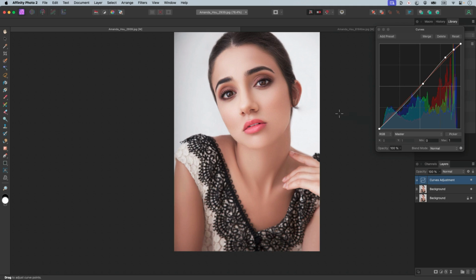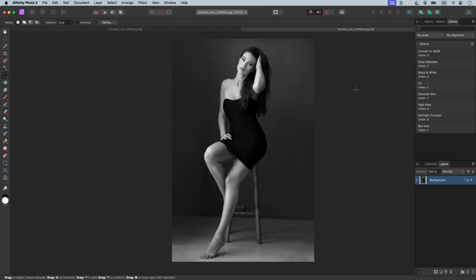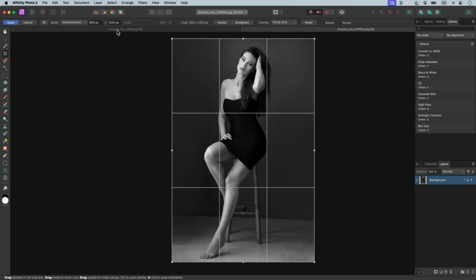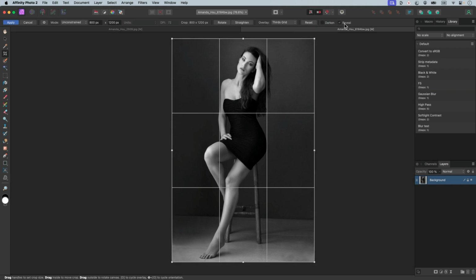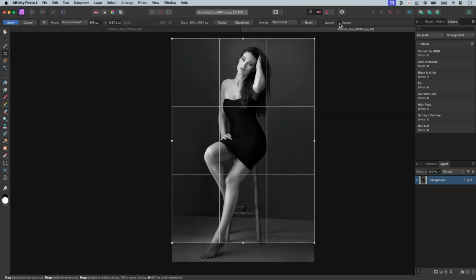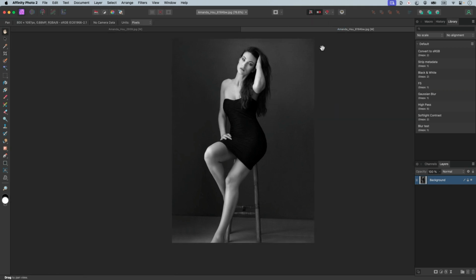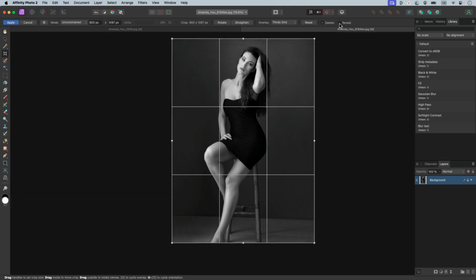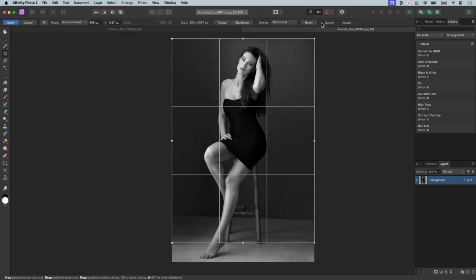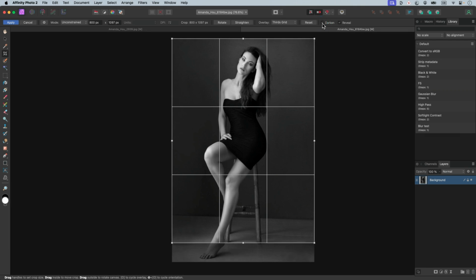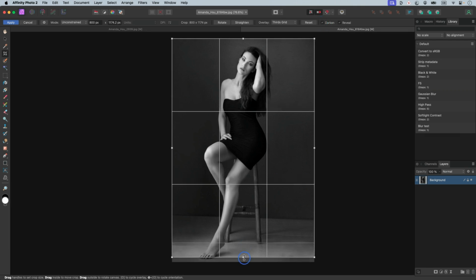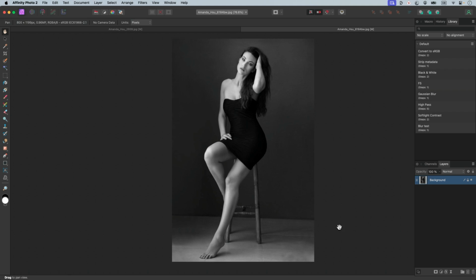That's how you do it in Affinity Photo. Let's talk about the crop tool. So this is the crop tool over here. You can choose the darker mode or reveal or not. If I crop it here and then I do the crop tool again, you can choose to reveal or not. You can see the part I cropped off, the difference, and darken or not. But I usually have these two on. It would be the same as I use in Photoshop. So just to get familiar with the environment.